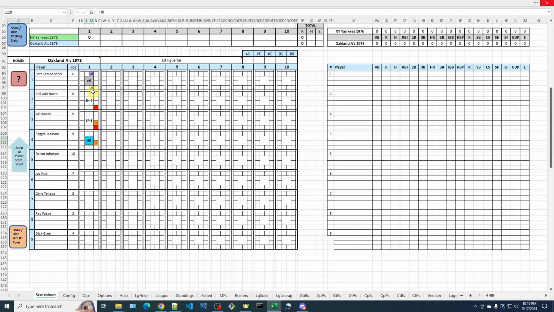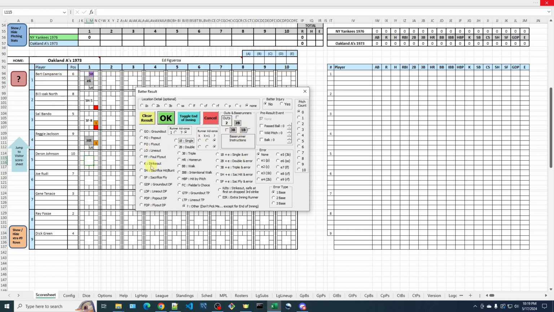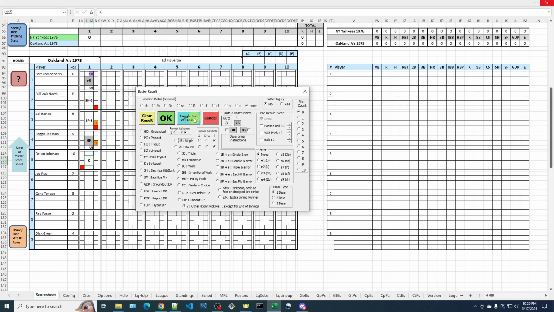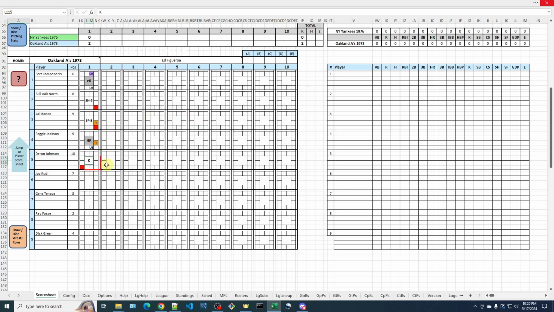So similarly, we're going to click the same cell down here to mark this as unearned run. I can click it again. It'll go back to earned. It's unearned, so it's going to be gray. Okay, Darren Johnson's up. 2 outs, nobody on. So he strikes out. Now we're back here. Say OK. Oh, I forgot to mark the end of inning. So I'm going to just click this cell again, Darren Johnson, and I'll click the toggle end of inning, and it'll put it here and then count the runs.